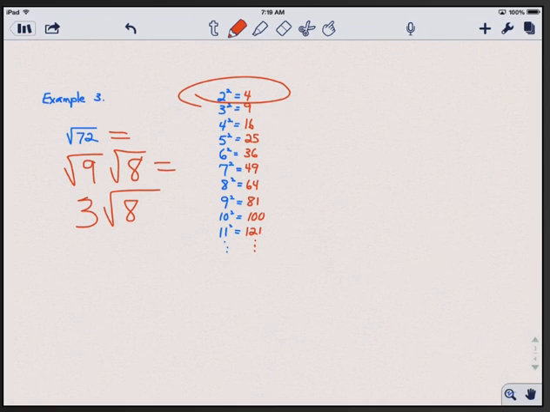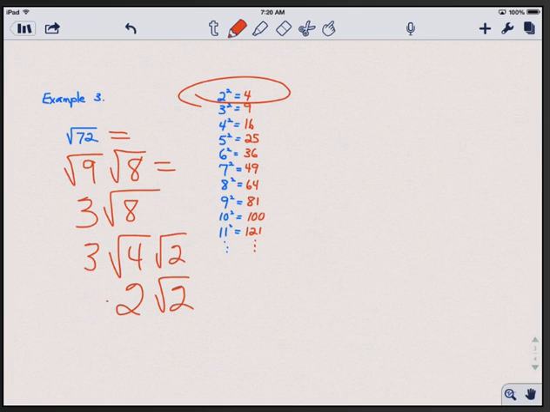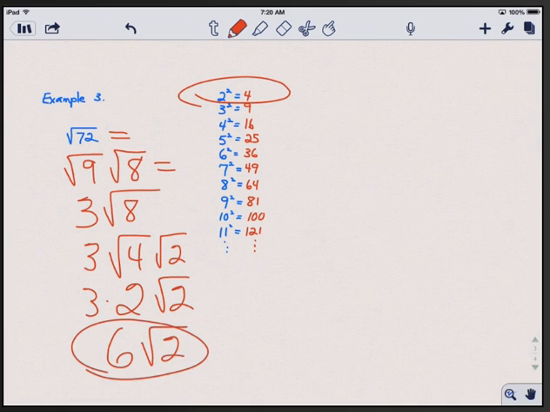So we write the square root of 8 as the square root of 4 times the square root of 2, and we bring down the 3 that's already out in front. And now we state the square root of 4 is equal to 2, times square root of 2 at the end, and times 3 out in front. 3 times 2 is equal to 6. They're both rational factors, so we'll multiply them together. And we get 6 times square root of 2 is the final answer.